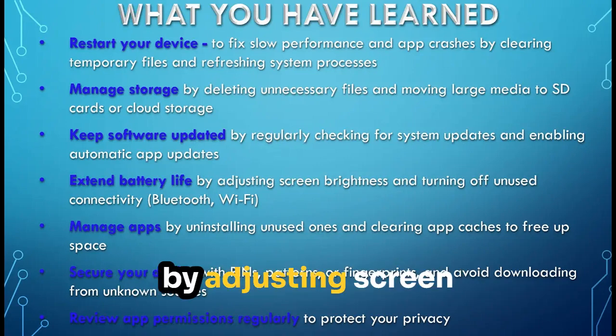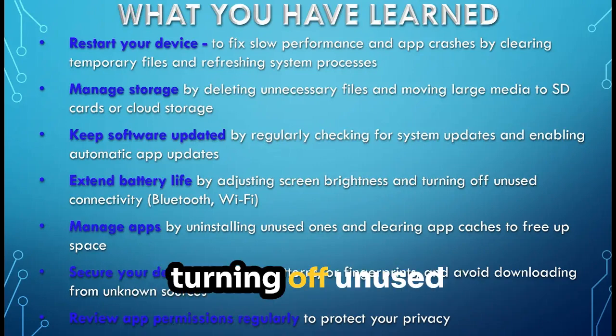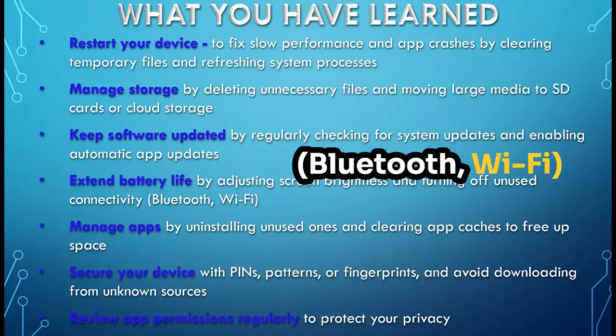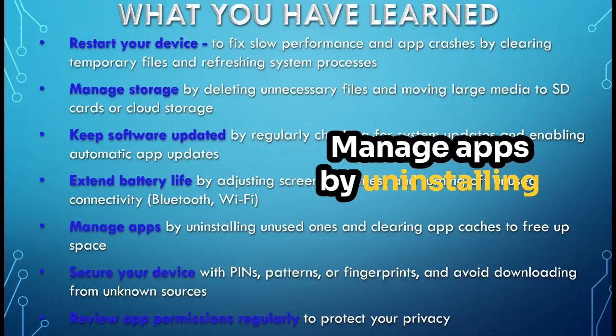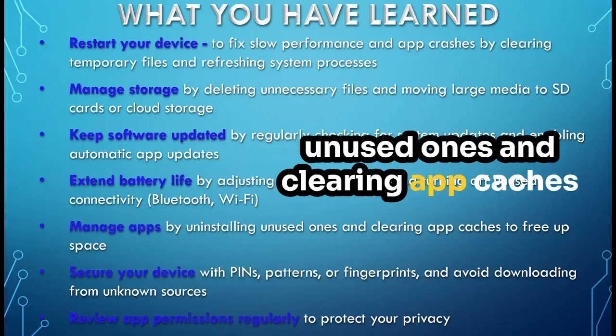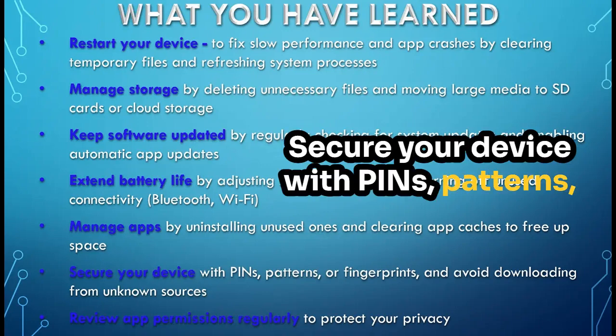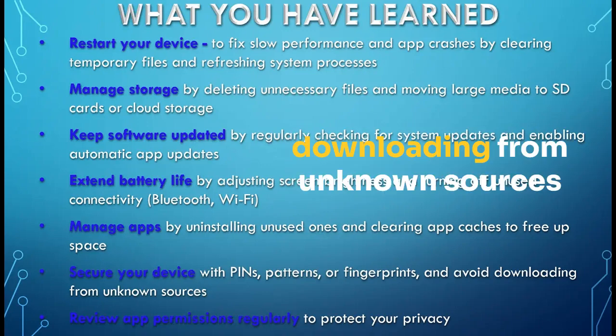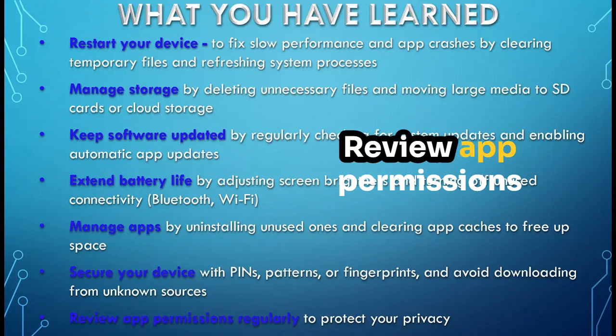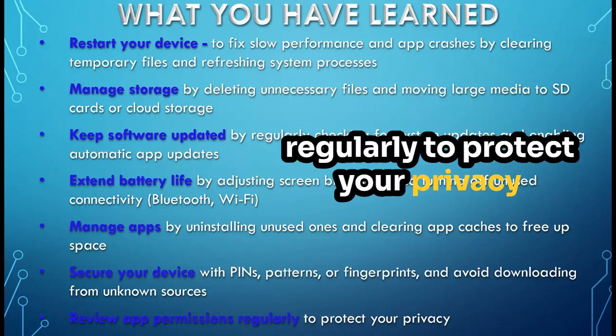Extend battery life by adjusting screen brightness and turning off unused connectivity, like Bluetooth and Wi-Fi. Manage apps by uninstalling unused ones and clearing app caches to free up space. Secure your device with PINs, patterns, or fingerprints and avoid downloading from unknown sources. Review app permissions regularly to protect your privacy.